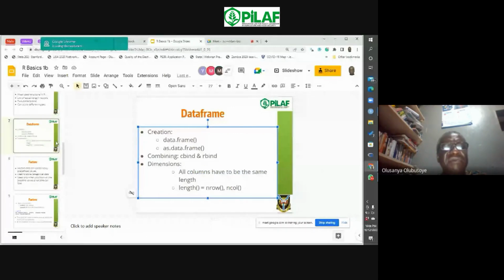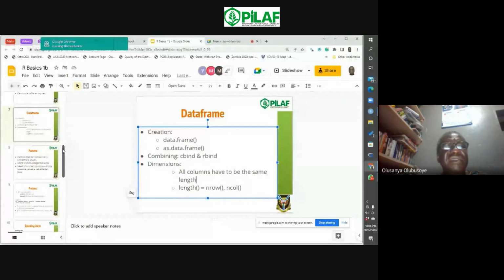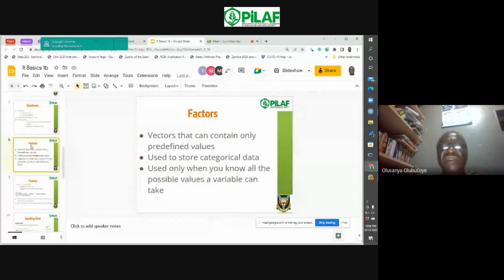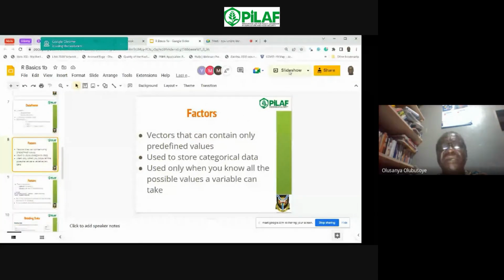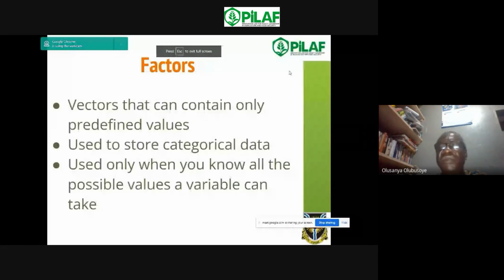Then the next thing is factors. So when we talk about factors, let's discuss two slides and then we go back to our RStudio.